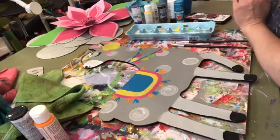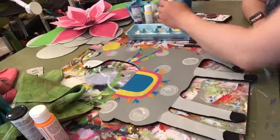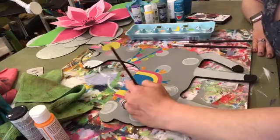Okay, what other colors do I want to put down there? I think I'll do some yellow tassels.